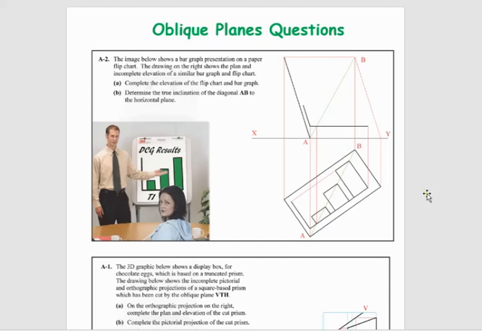So first of all, the reason these are involved in oblique plane questions is because this sign here is an oblique plane. What we should know from oblique planes is any lines that are horizontal in elevation will all be parallel to one another in plan. So what that helps us do in this question is bring lines parallel to the edges here onto this surface, find the points up here, and we can draw them horizontally in elevation. So that's the key on how to draw the graph in this question, and a lot of this is just bringing lines straight up as well.